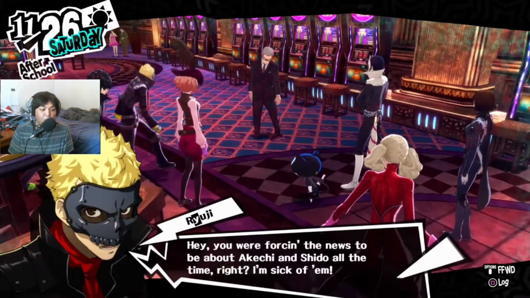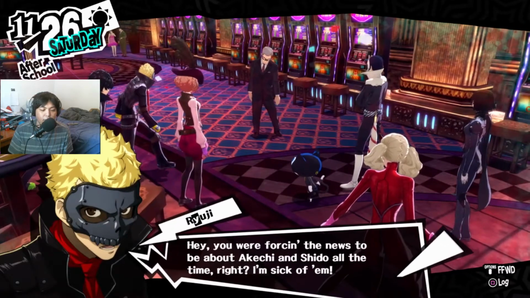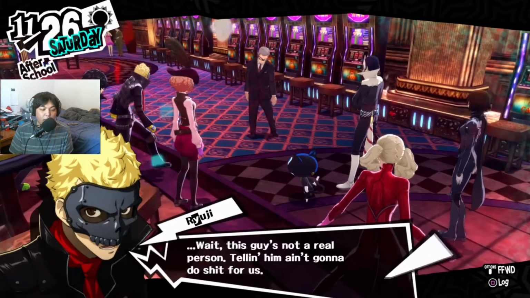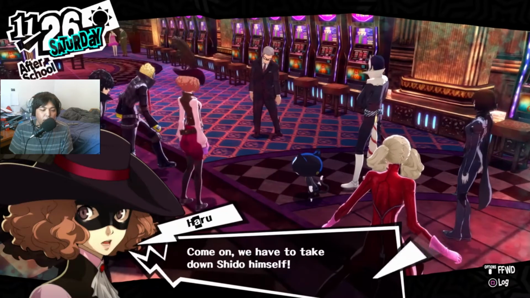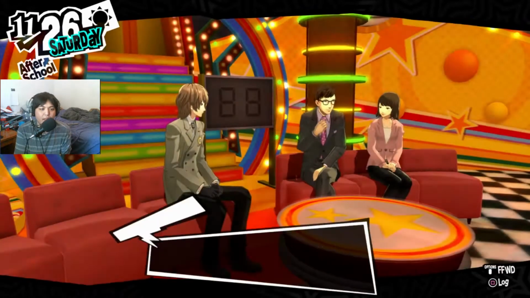Hey, you're forcing the news to be about catching Shido all the time, right? I'm sick of him! Tell him he ain't gonna do anything for us. Yes. Come on, we have to take down Shido himself. Yeah, there's a lot going on here. That's a lot of plot twists. It's hard to understand.